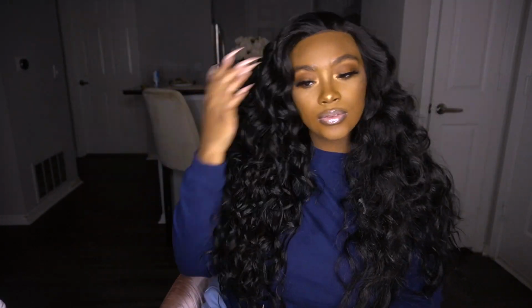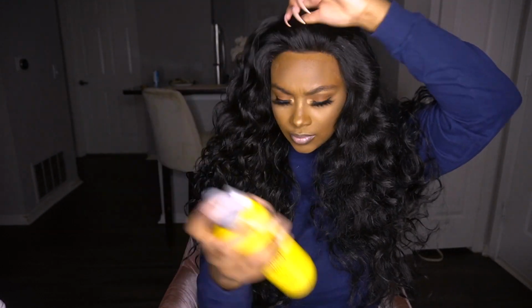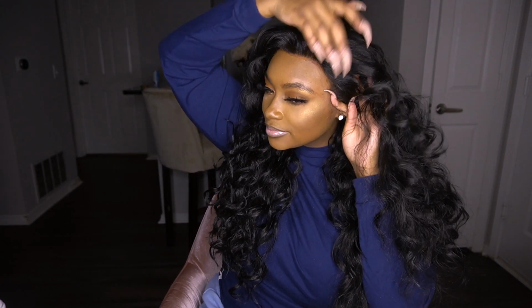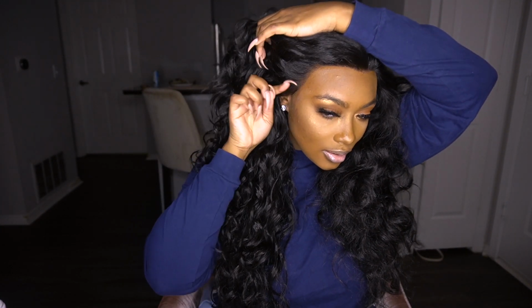Also, the hairline on this wig unit was full at the crown section, but I noticed that it wasn't as full on the sides, which is really good, you guys. It also felt like it came ear to ear, because previously it didn't, but this time I was able to glue it and get the full effect with this wig unit.